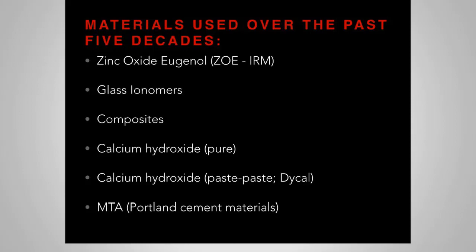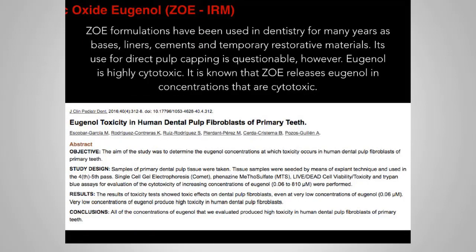And then we have, of course, calcium hydroxide, the Dycal, which has been taught for many years, and then fell out of favor. But new research is showing that Dycal has some place back in protecting the pulp. And of course, MTA, which is one of the newer materials in this space, and has seemed to work quite well and has very good research to back it up. So let's look at this.